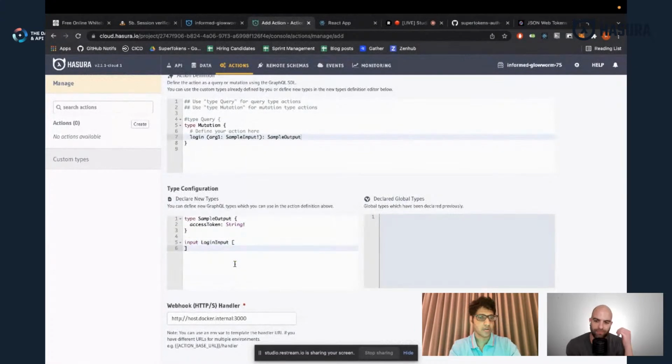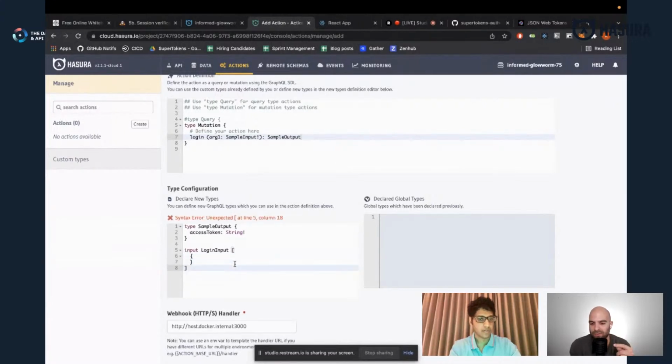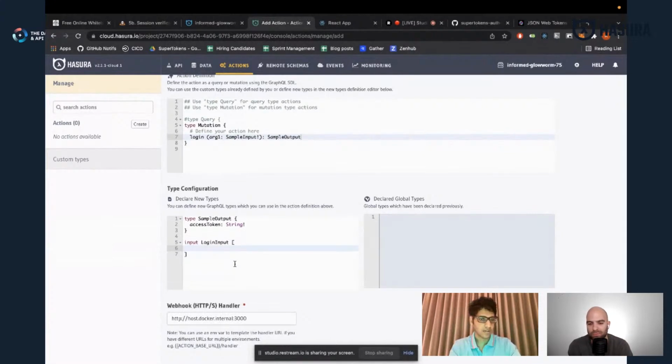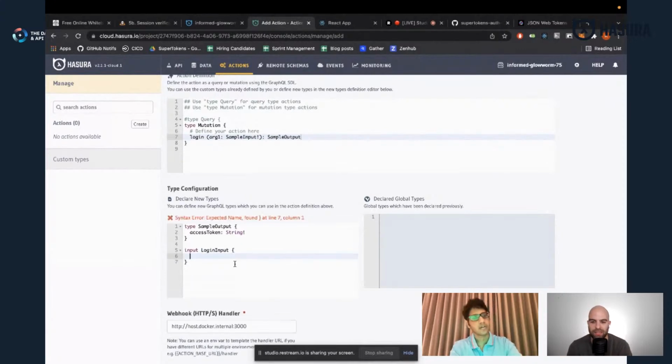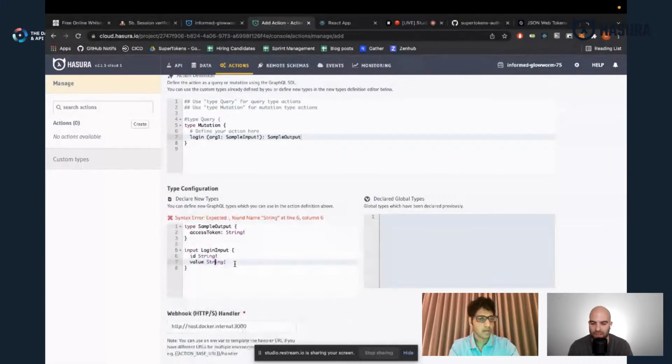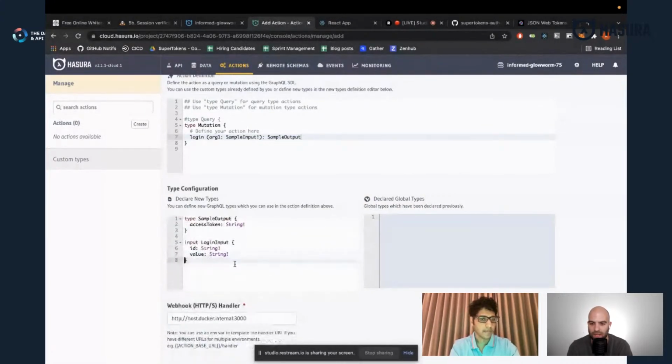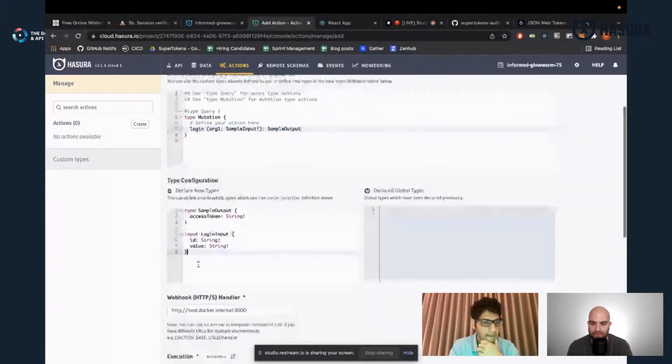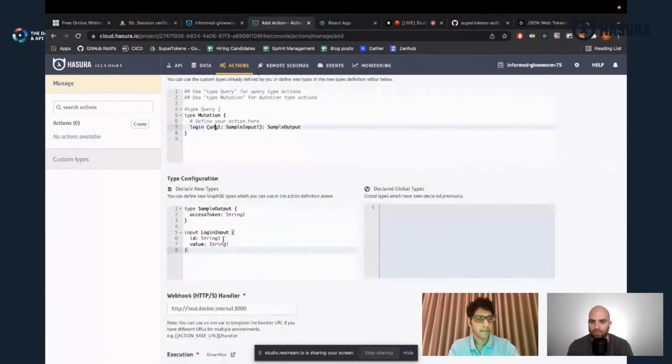So we'll need ID value as the, well, what we'll do is that's not a valid syntax for a GraphQL type. What we'll do is we'll use brackets, and then we'll just do ID string value string with a colon, separating the key value mappings. Yeah. And then underneath where we have the arg1, up where the mutation definition is, we'll go ahead and call this the login. We'll just call it login there.